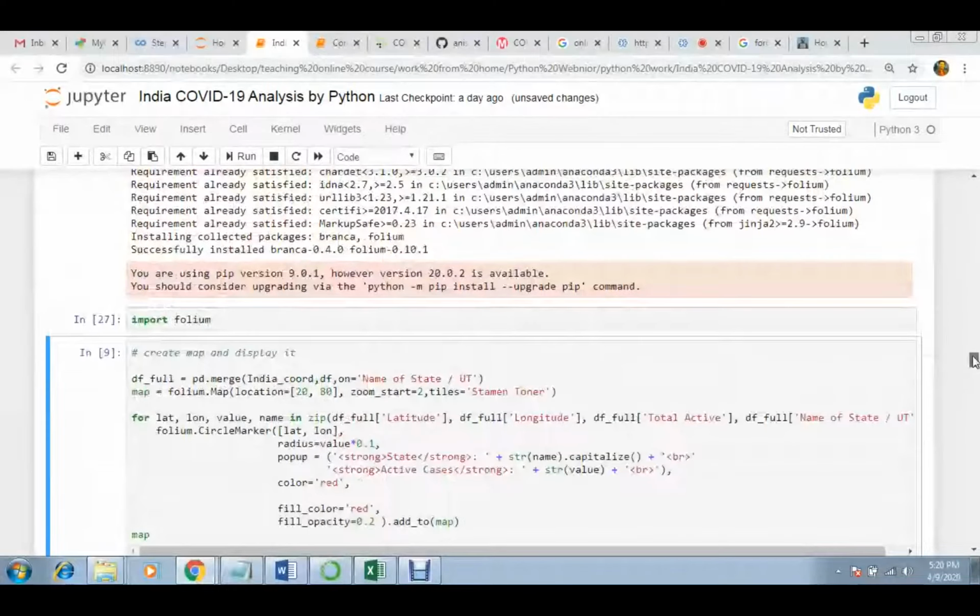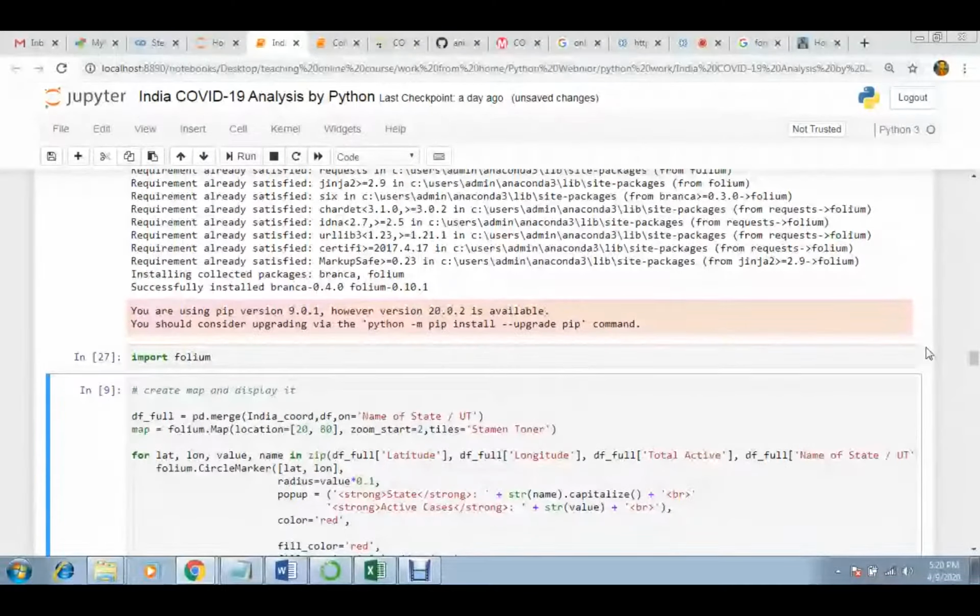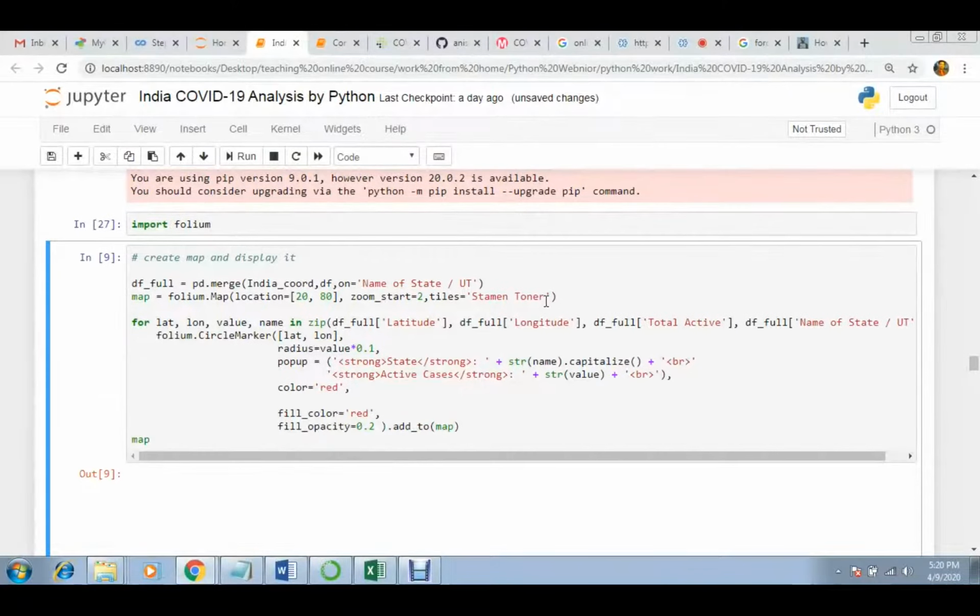After that, you can see here I have two types of objects. One is the data frame which maps the complete India, all the cases, and the second one is the Indian coordinates. For all these states there are coordinates, right?